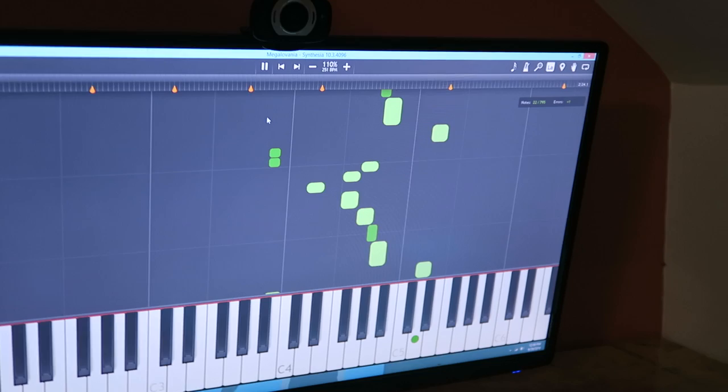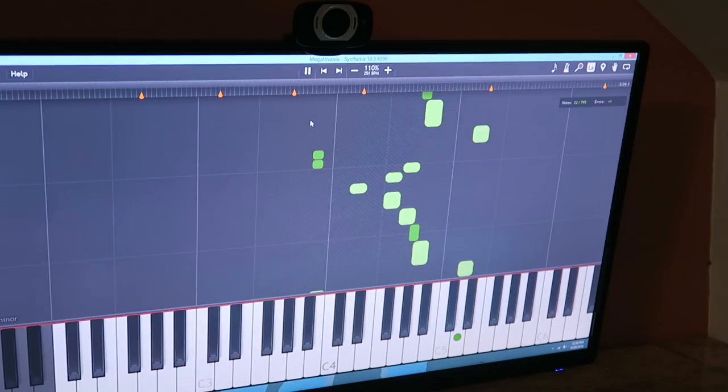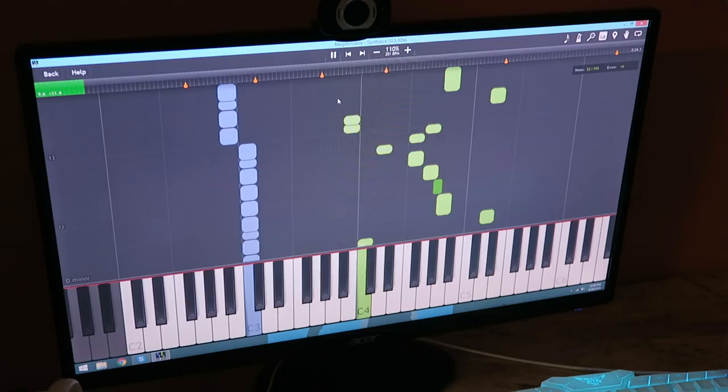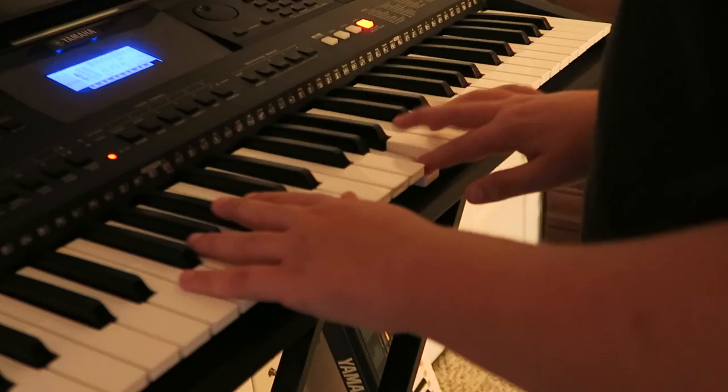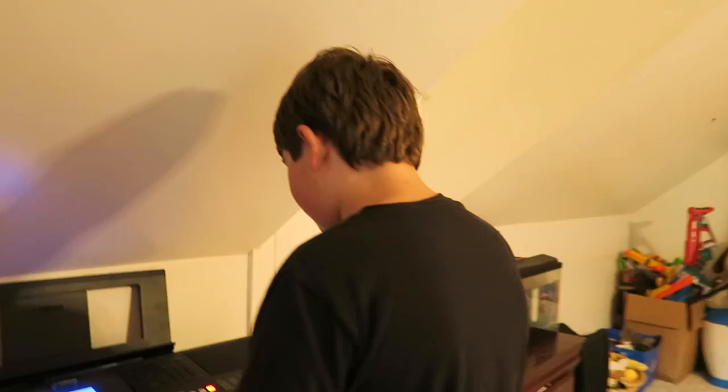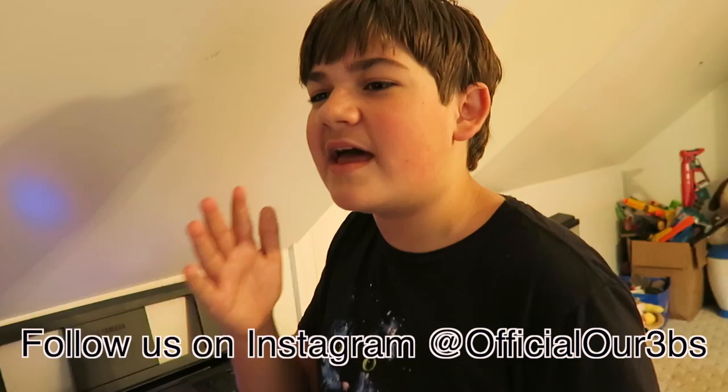You miss a note, and it counts your errors right there — how many notes you messed up. Oh, wow. It tells you how many you hit. So where are you watching it? I watch it on the screen, and then replay it. It's on the monitor screen, and it even plays the background. How do you do all that, Blake? It's all in one system. I can pause the red notes so they don't appear, or make them appear. I'm playing the green part. The blue is the left hand. The computer plays the other colors, but I can set it to where I play those — I can play all the notes in one.